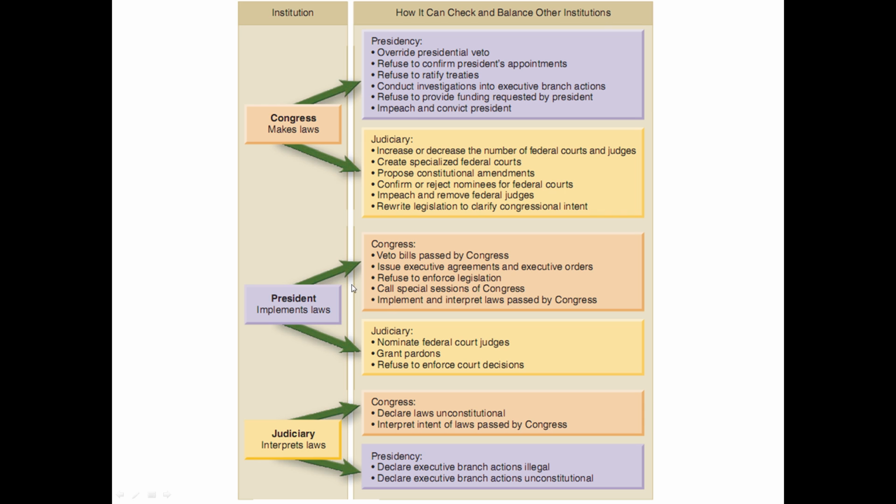Because you're introducing this new executive, it's important to make sure he doesn't gain too much power for himself and start using it in the manner of a king. So you have these different checks on the presidency embedded within Congress. The Congress can override presidential vetoes. The president is highly dependent on Congress for appointments and ratifying treaties. We'll get into a lot of these different details more as we get into these specific lectures on Congress and the president.